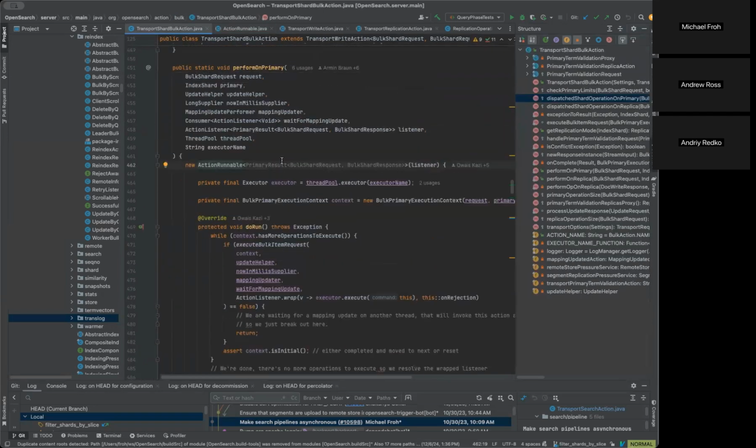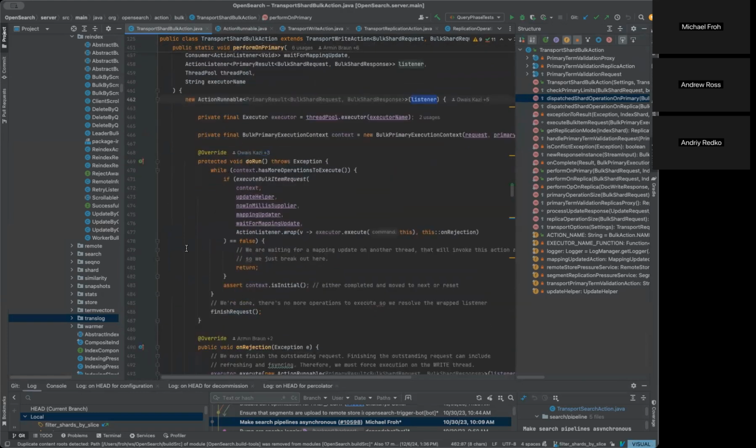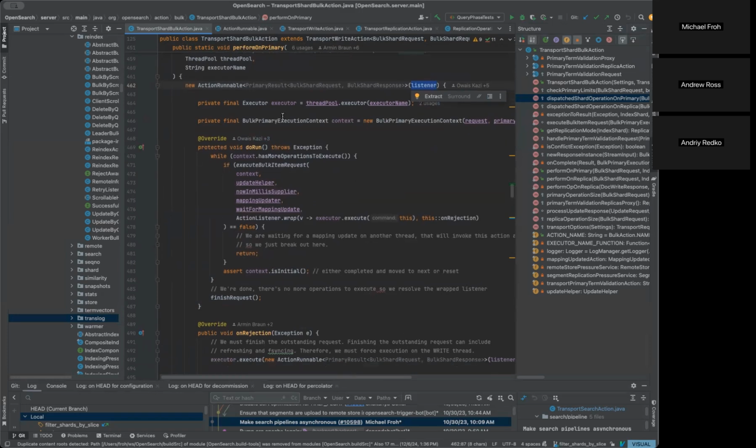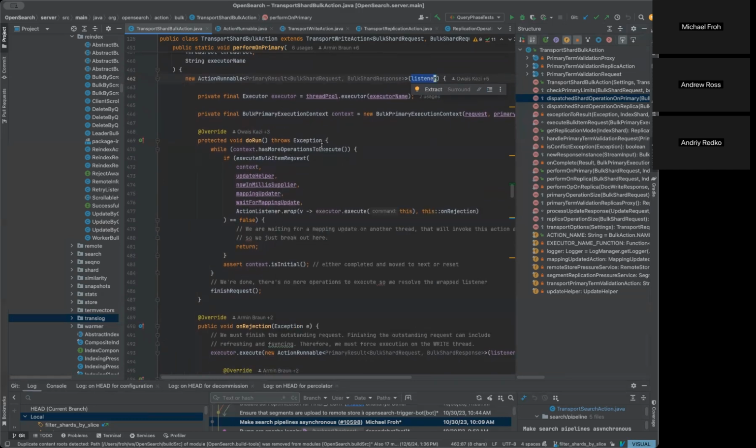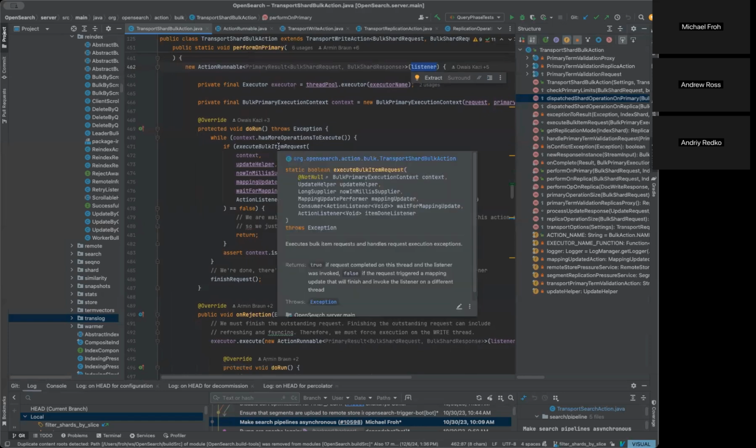With the listener that was passed in, if an exception occurs within this do run, then the listener will be notified. This is useful for asynchronous execution because if things run asynchronously and fail and you don't notify your listener, then the listener will wait forever.